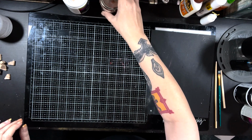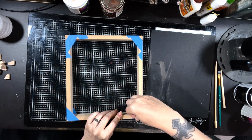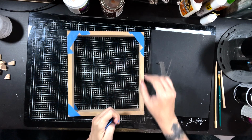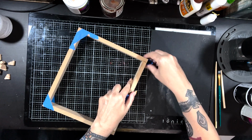All right, so we can go ahead and take our base and we'll sit it over here with the other one. And we have our nice little taped up frame here. So we're going to go ahead and remove our tape. And this we're going to paint the same dark color as we paint the walls and all of that. And that way we can let this dry and it will be good to go. Ooh, and we can make a lot of loud noise with it.